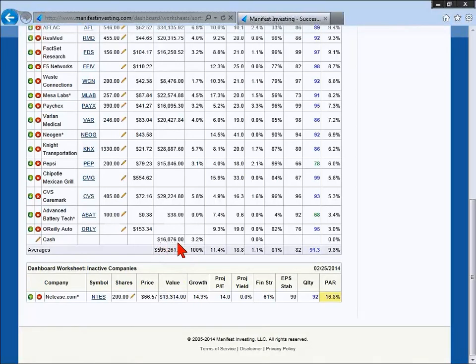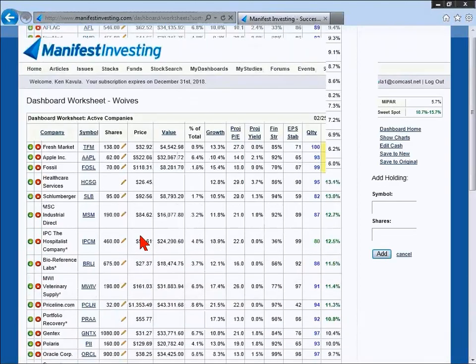Remember, we started with about $2,700 in cash. Well, now we have a little bit more than $16,000 in cash.